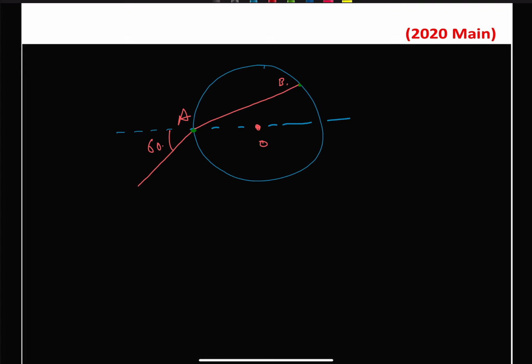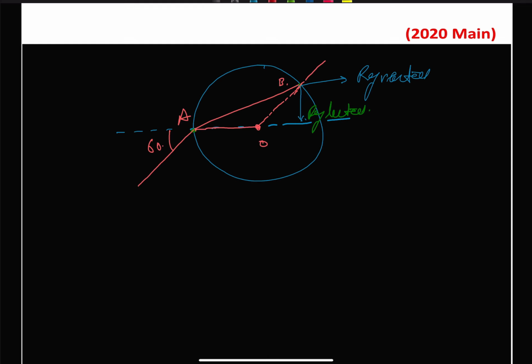Okay, so we can just draw a normal here. So it will be reflected something like this, and it will be refracted something like this. So this ray is our refracted, and this ray is our reflected. And the normal will be passing through the center, so the normal will be passing through this. It should ideally be a straight line. Let me draw it again. Like this, and we can also draw it like this.